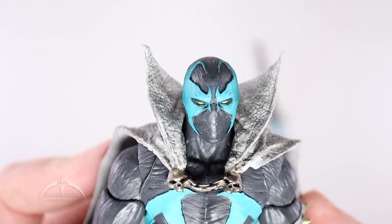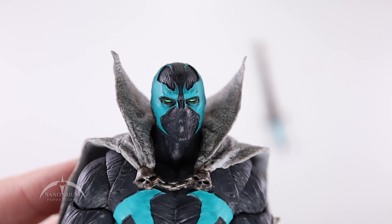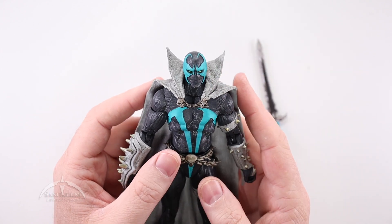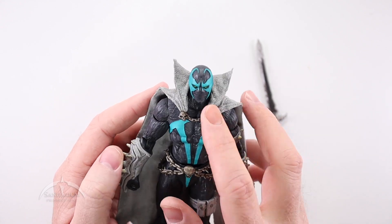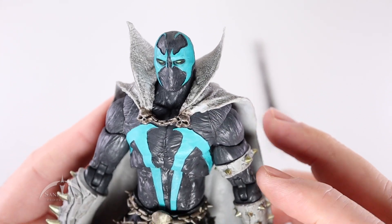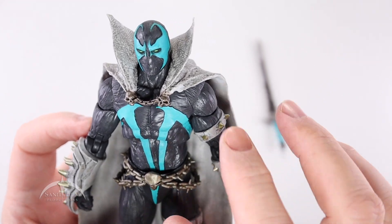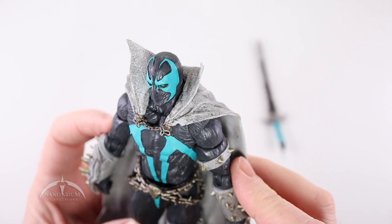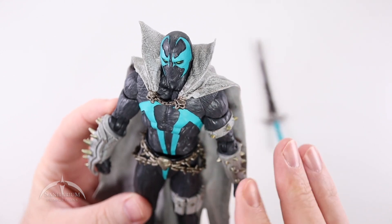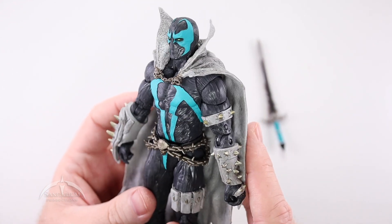Detail-wise, you can see his eyes glow green — I don't know how well that picks up on camera, but it's a nice, very vibrant ectoplasmic green in person. We've got lots of little bits on the costume itself. It's more like the movie Spawn as opposed to the comic version, where the suit kind of does its own thing. It very much reminds me of the way Venom should be portrayed — where the suit kind of wiggles a little bit, stands out, and has those striations. It looks really cool.